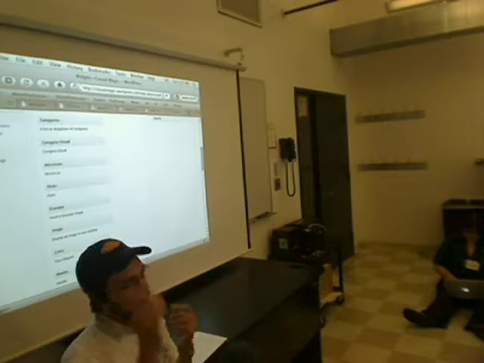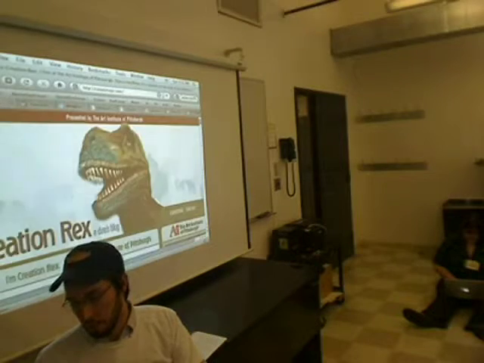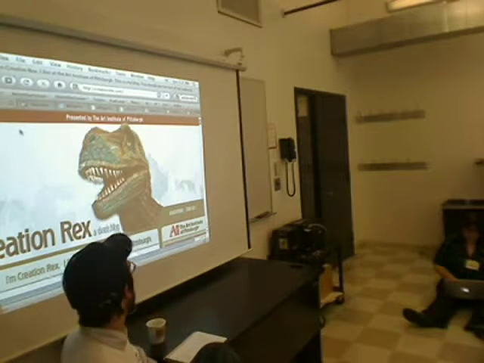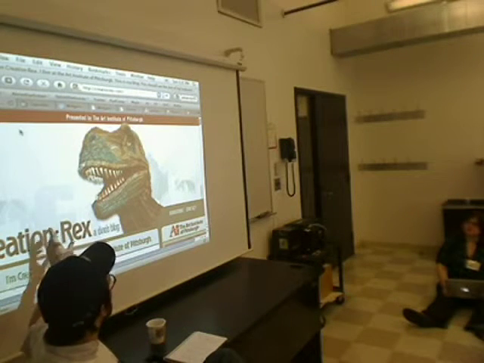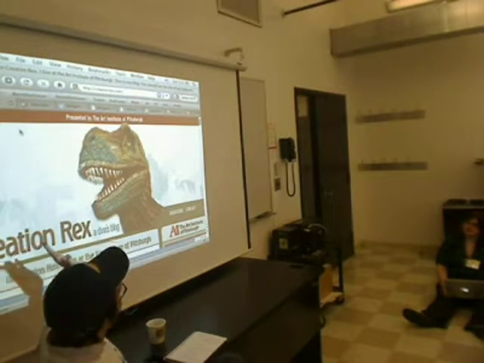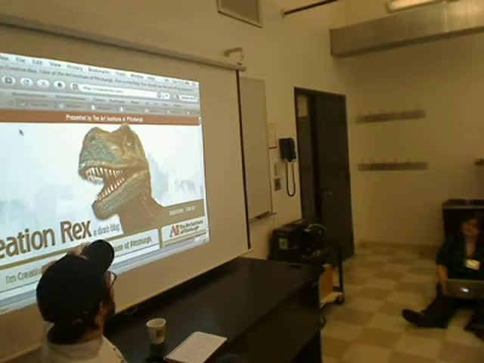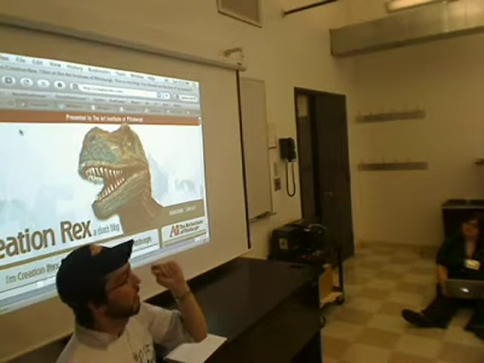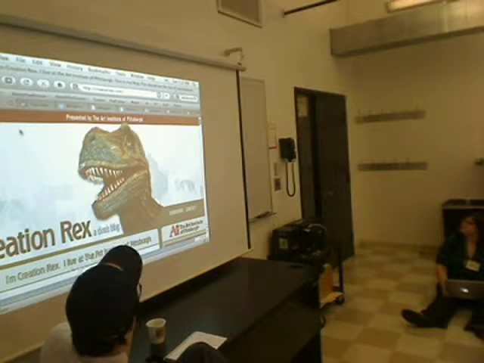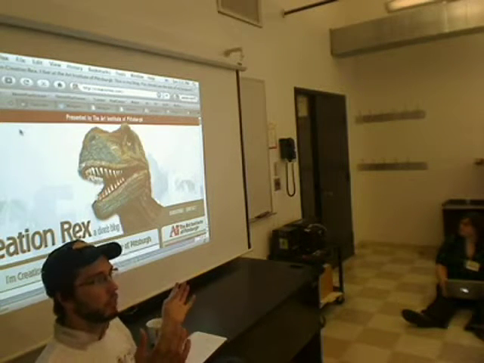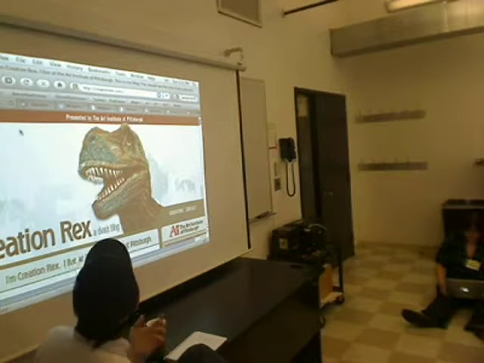What I typically do is whatever is right for the site. Creation Rex is a really big header. This is, I think, a 500 pixel tall header, and it's really wide. John Carman helped develop the theme for this, and he believes in really, really tiny headers that are only 150 to 200 pixels wide. We could have done that with Rex, but I felt like we wanted to show the flavor of him without really saying anything.